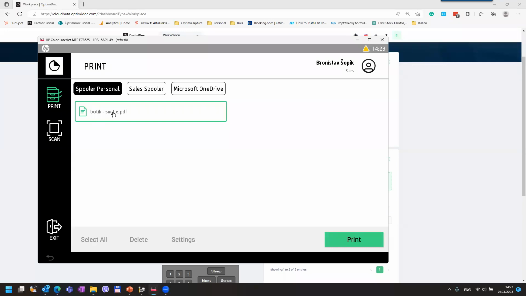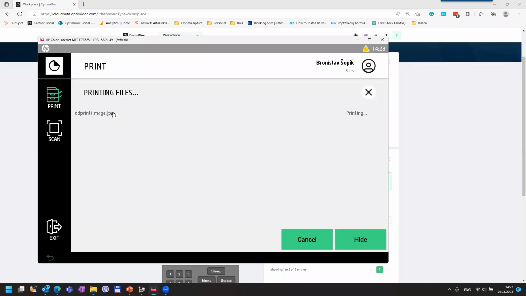It will take some time, but at the end, I have the image available right here, and I can release it. The main point is that I really don't need to have anything running on the local infrastructure. Everything is going completely through the internet. So that's a simple example.